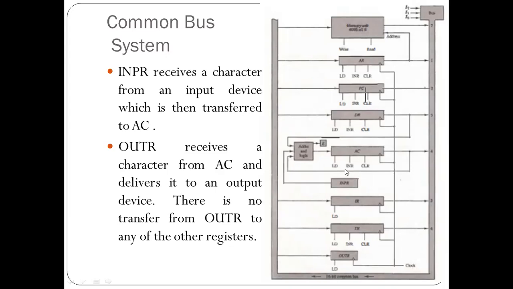This can be done if sometimes you want to increment or decrement the contents of the accumulator, which is done by one more control signal apart from load, called INR. INR means increment. For the program counter, you require a control register that has to be incremented to point to the next memory address for fetching. Similarly, the address register, the data register, and the accumulator register require another control signal called INR for incrementing their contents, facilitating a smooth program sequence.